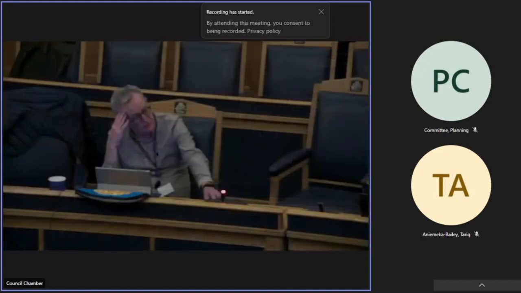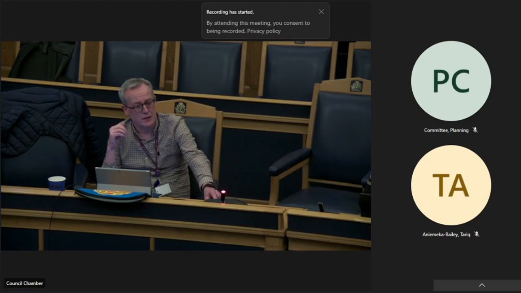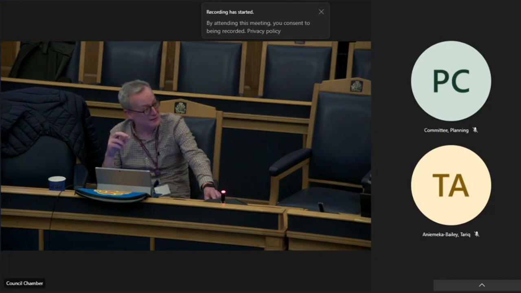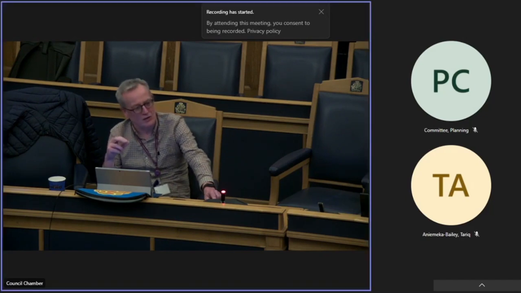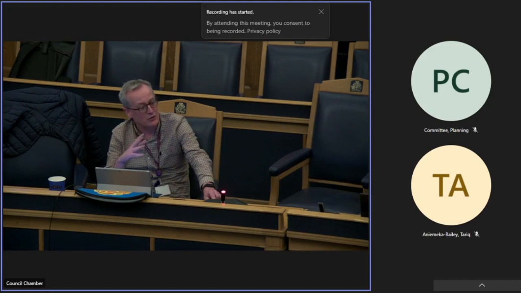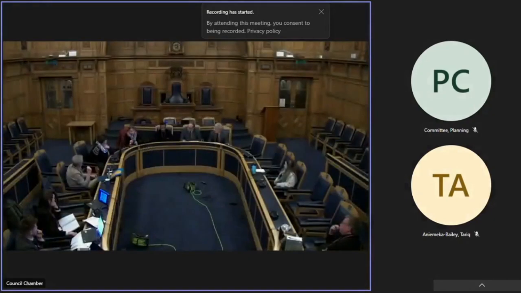Now, some clarification on the level access, because I do think we have a borough where both the north and south topography is dominated by hills. Are we saying that we're setting precedent because there seems to be no other reason than the fact that we don't like the steps down? Otherwise, quite a significant number of new developments that could happen across South North, Upper North, Norbury, or in the south of the borough, someone could come along and say, well, we're not going to develop these areas because we will never have level access. That's certainly not what I'm saying at all.